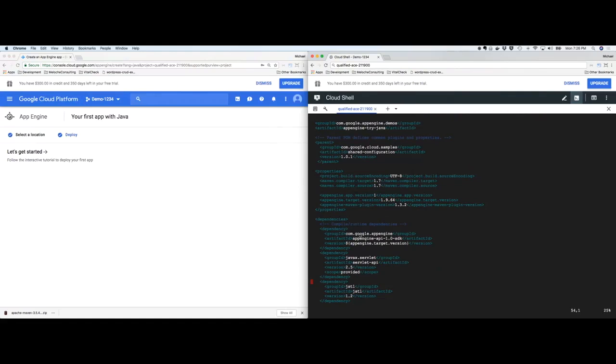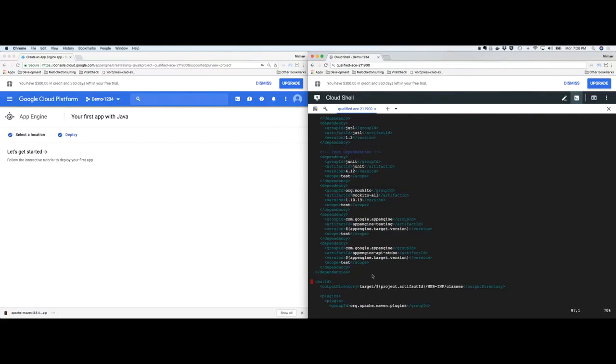The dependency you need is com.google.appengine. The artifact ID is appengine-api-1.0-sdk. And because we use the properties, you can use the tag ${appengine.target.version}, so you can maintain all your version IDs at the top and not have to go hunt and peck for them.